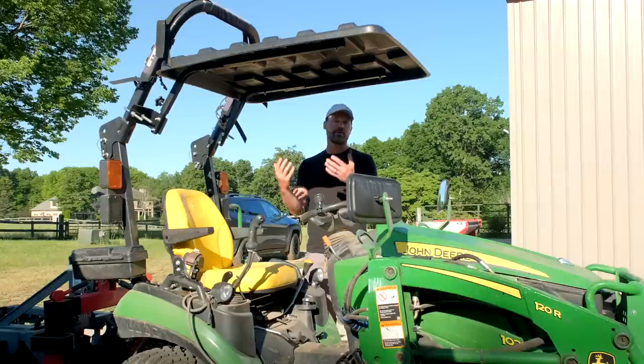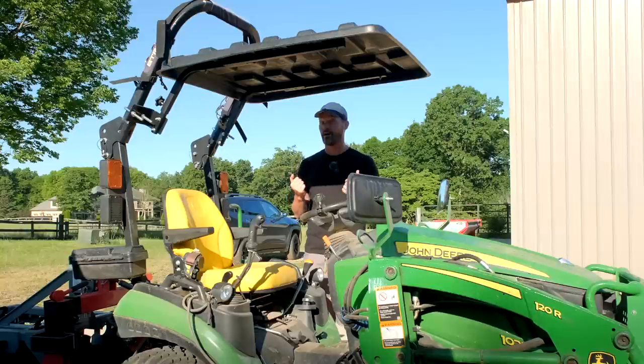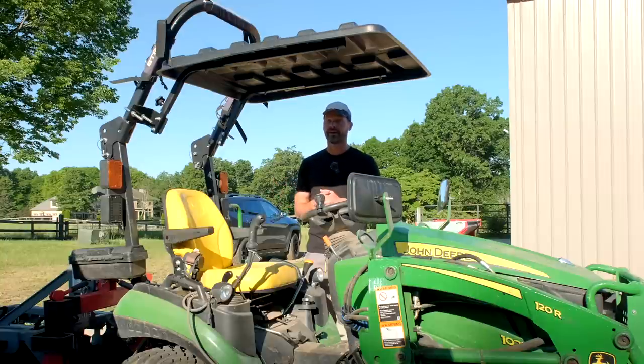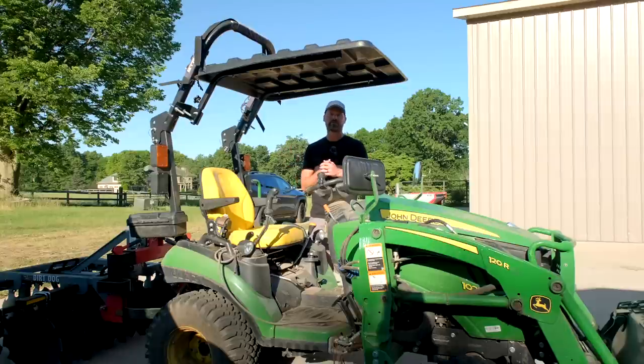That really seems to be the one that most folks want. It is a bit more money, but not a whole lot. And for the added bonus of being able to take it on and off, you know, requires some additional hardware. That's where the extra cost comes from, but it's a lot more convenient, a lot more flexible for the user, especially if you have a backhoe as well, or you want to transport it, or you want to store it, that kind of thing. So it gives a lot more flexibility. And so that's going to be the model we're focusing on in the long run.